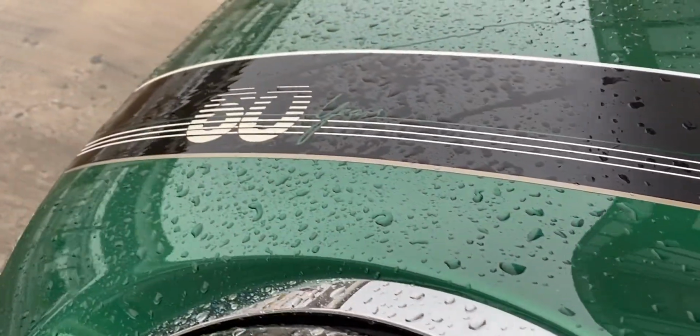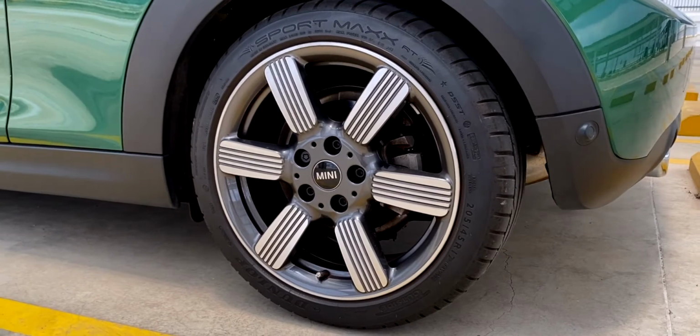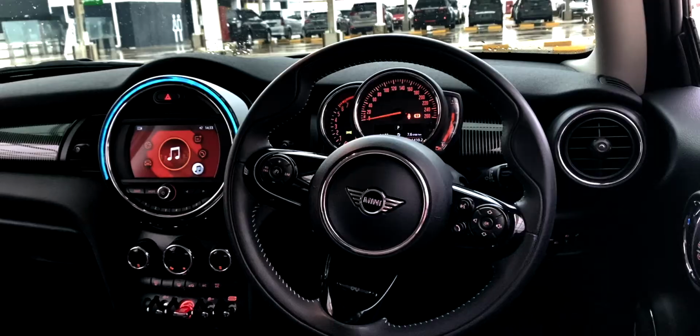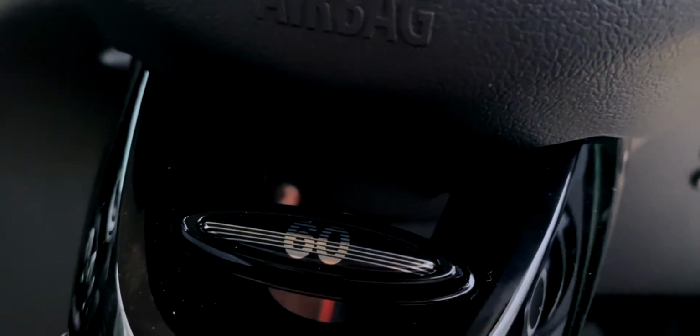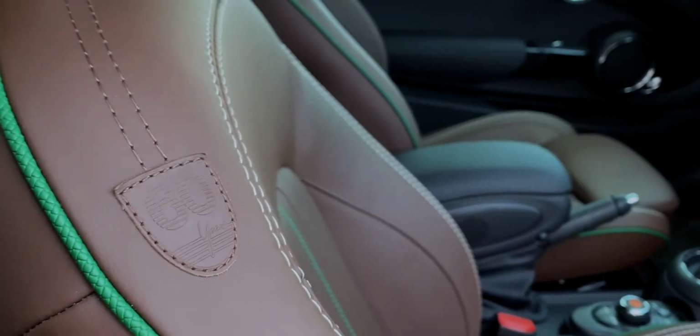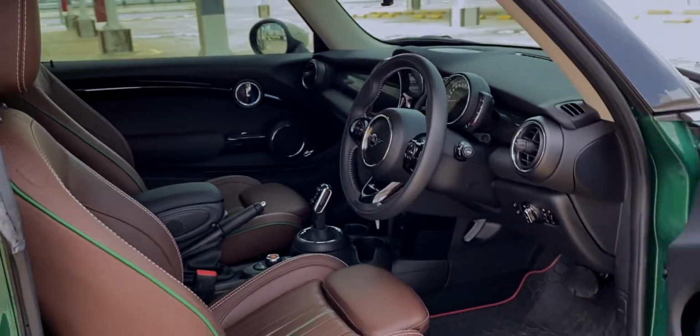But like most special edition minis, it's just a normal Mini but with some cosmetic upgrades. In this case, there's some racing stripes with 60 years written on it, 60 years side vents, special edition 17-inch 6-spoke wheels that I really like. And then on the inside, the steering wheel looks standard, but there's a number 60 on the bottom to commemorate the anniversary. And the door sills have 60 years written on them. And of course, there's the brown leather seats with contrasting green stitching, which I rather like. Basically, you won't forget that this is a special edition car, and they try really hard to remind you that this is special, and it kind of does feel special. But apart from that, the car is pretty much the same as any other Mini Cooper.